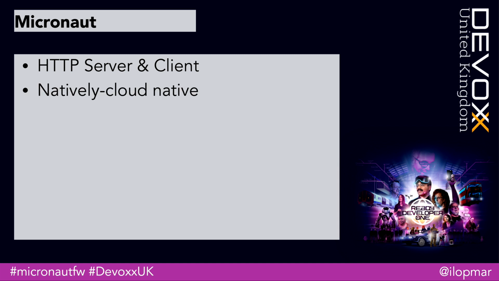And we like to say it's natively cloud-native, because when you create a framework for microservices in 2018, you need to provide a lot of things out of the box for the developers, right? You don't need to worry about externalized configuration. Do you know about these 12-factor apps, right? So externalized configuration, distributed tracing, service discovery, HTTP client, fallback, retries, all those kinds of things, and integration with a lot of third parties. Micronaut provides a lot of them.